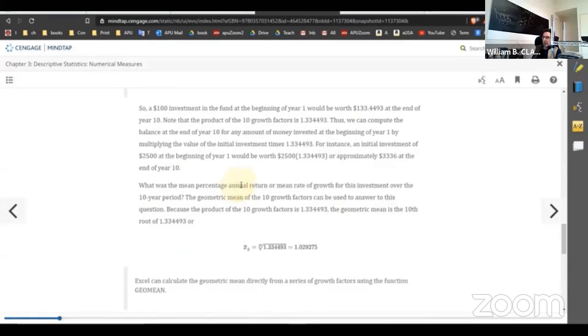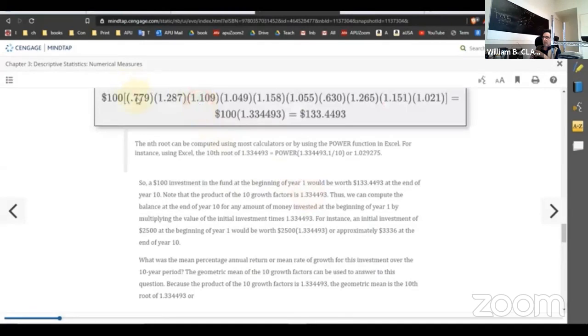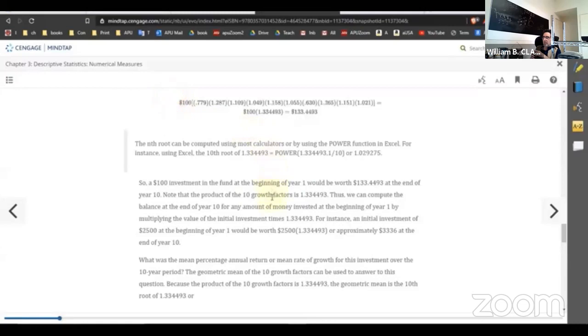So we know that the overall return is this growth factor here. That's for the 10 years. We also know that for the first year it was this here, and then it was this one for the next year, and so on. And that for the 10 years, the overall growth factor was this. But what do we need on an annual basis in order to achieve this over 10 years? That's the question.